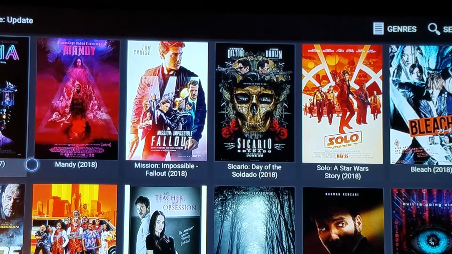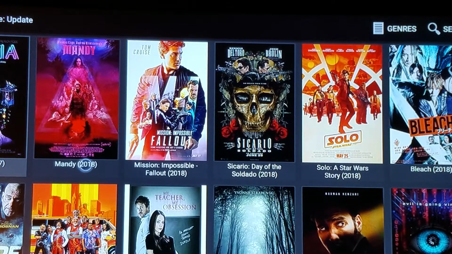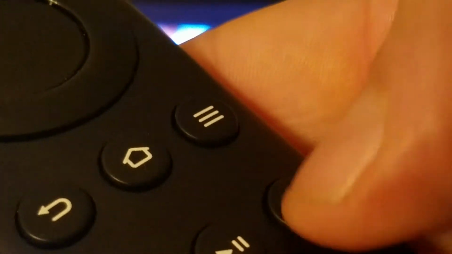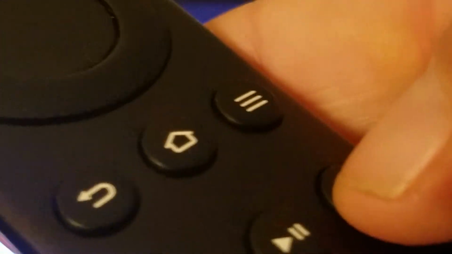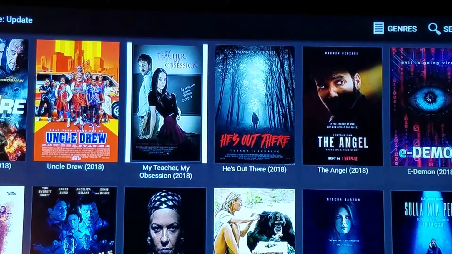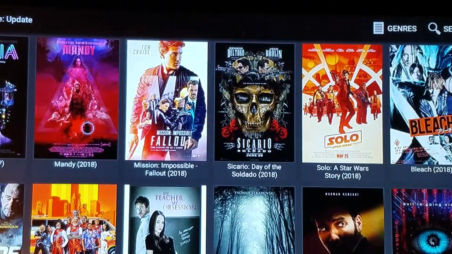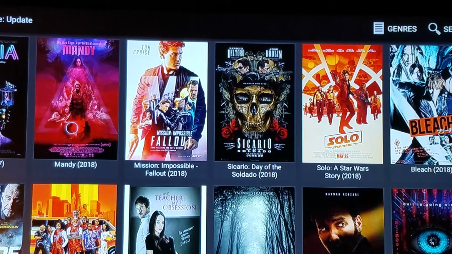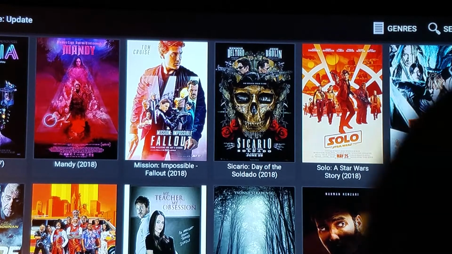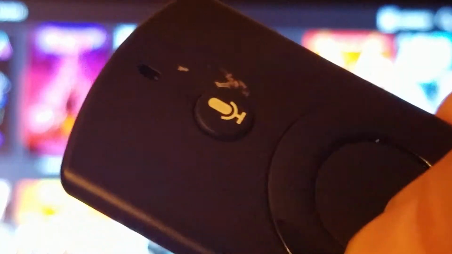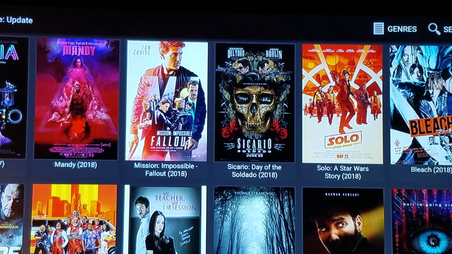And then that way you're able to select the movie. Now if you want to scroll down, you can't just go down with the cursor. What you have to do is use either the menu button here to scroll up or the forward button here to scroll down. So if I press this, it will scroll down, and if I press the menu button, it'll scroll back up. Okay, and if I press on the circle disc here one way or the other, it'll move the cursor to where I want it to go.